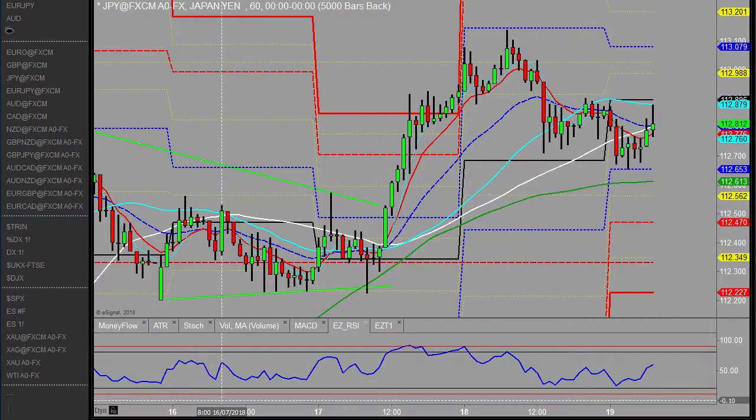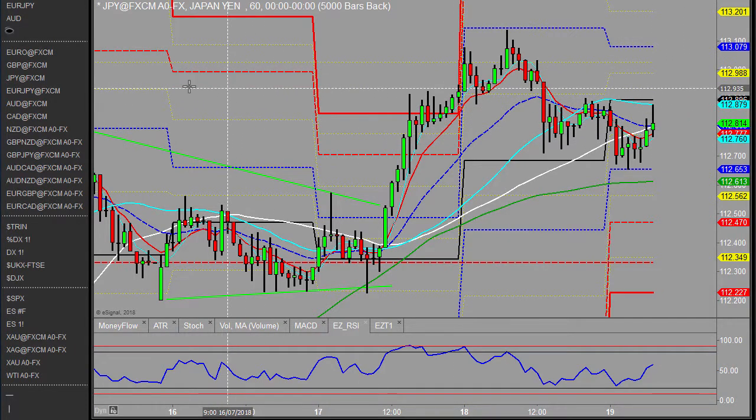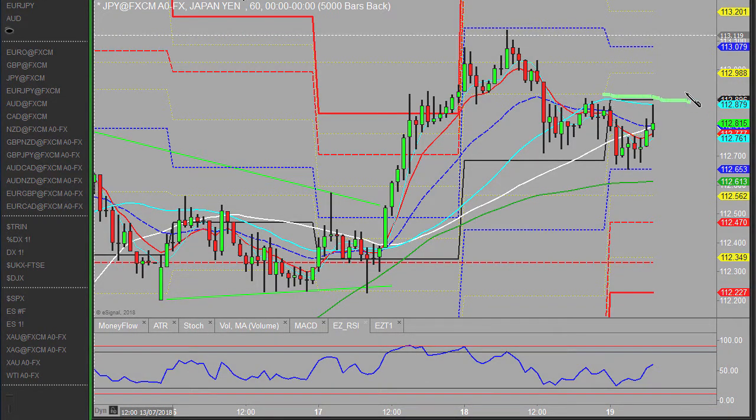So say the daily maybe not agreeing with that at the moment, and we've sort of run into the underside of the daily pivot, which it seems to have reacted off just before then. That's 34 moving average. So seeing a bit of reaction from there, but it may yet shove on from here, and the wise money may just sit there and wait. If you were looking for this, wait for this break of this area and trade it back towards yesterday's highs there.